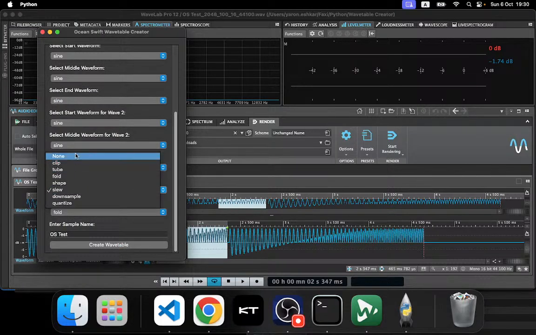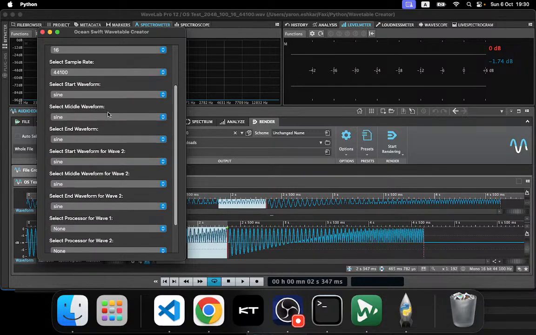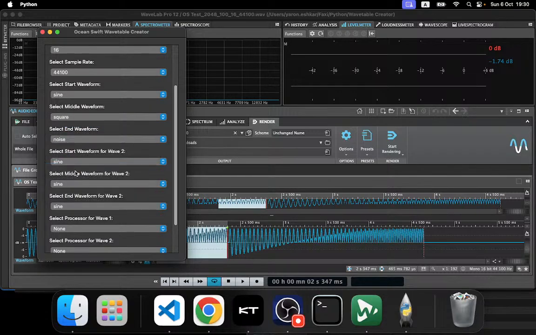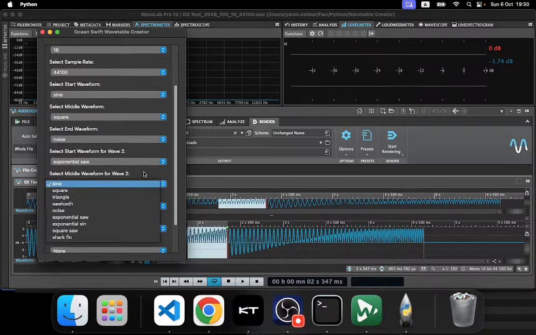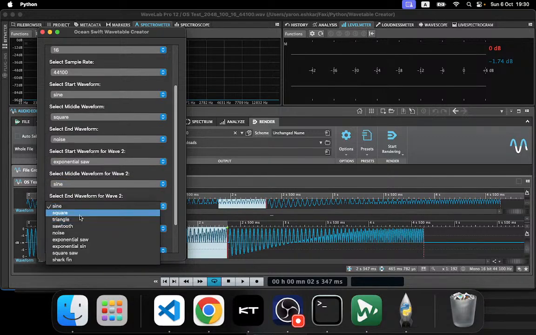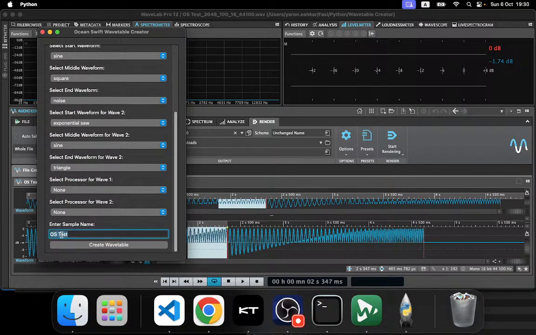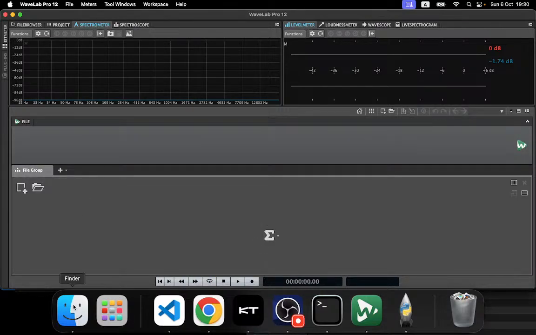So if we do no processing and go sine, sine, sine like we did before, let's do something weird: sine, square, saw, then maybe an exponential saw, sine, and triangle. No processors. Let's call it blah blah blah. Create wavetable. I'm just curious. Let's see.